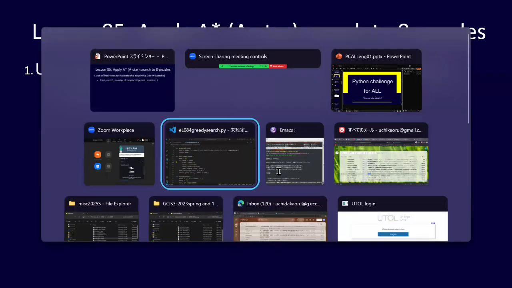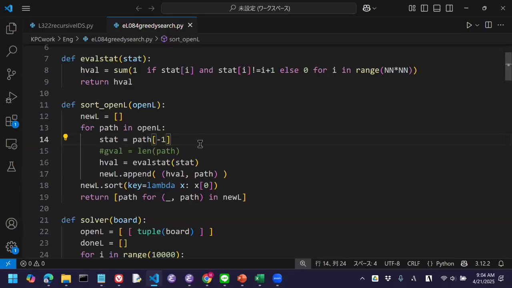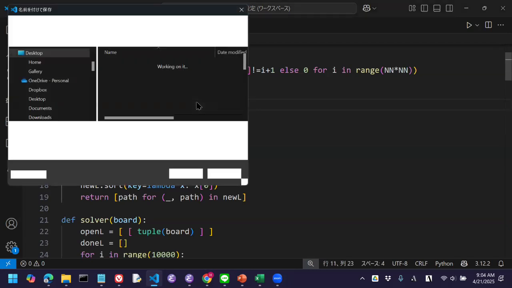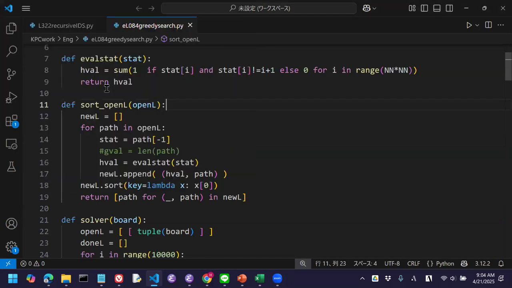So today's work, we're going to make A star search. Let's save and quickly do the work.